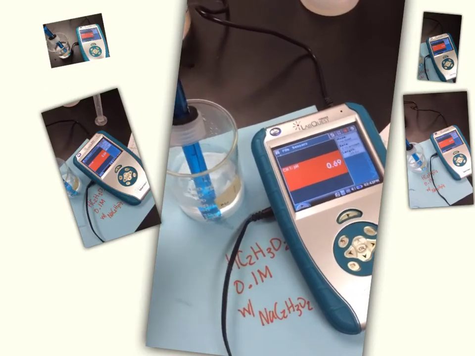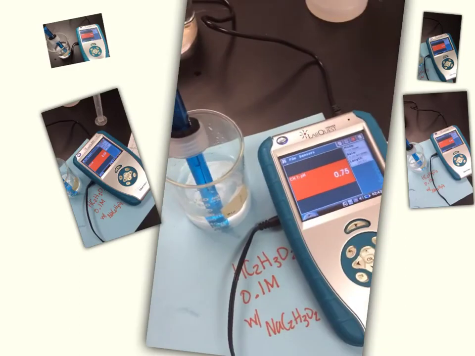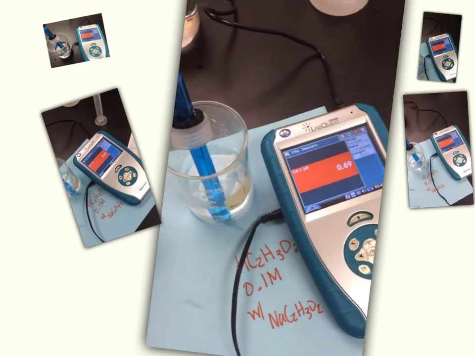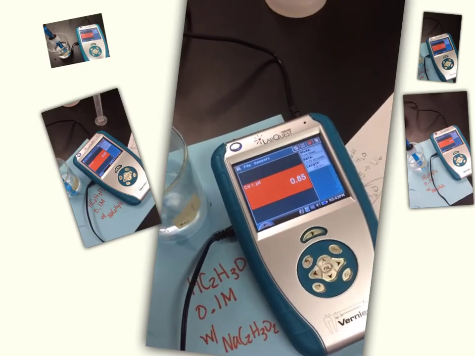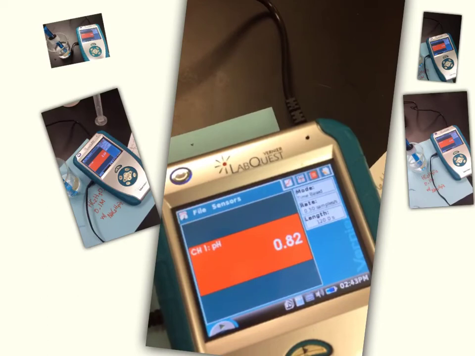So, again, I put 6 molar in, and watch that pH. I mean, it dropped immediately. I'll rewind that so you can see that again. Look, 5.52, and then boom, 0.79. I mean, it dropped pretty significantly and pretty fast. So this is an example of it exceeding the buffering capacity. But if we keep our values in something that's reasonable and in situations that are reasonable, then we're not going to have to deal with that happening.